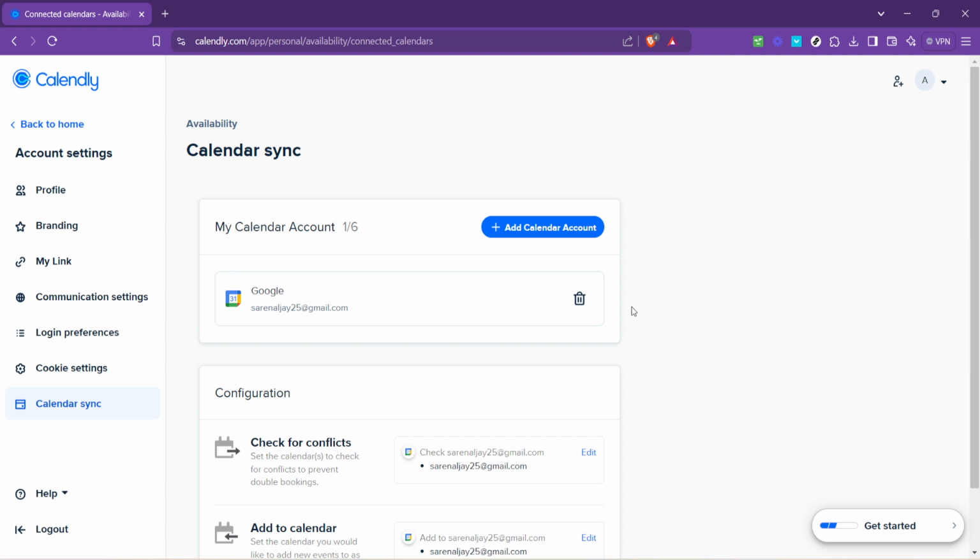And there you have it. You've successfully disconnected Calendly from your Google Calendar, giving you more control over your appointment scheduling and the integrations you use. Remember, managing your digital tools effectively allows you to streamline your workflow and ensure your tools are working for you in the most productive way possible. If you ever need to reconnect Calendly to Google Calendar or another service, just follow the steps for integration available on Calendly's platform and you'll be back up and running in no time.